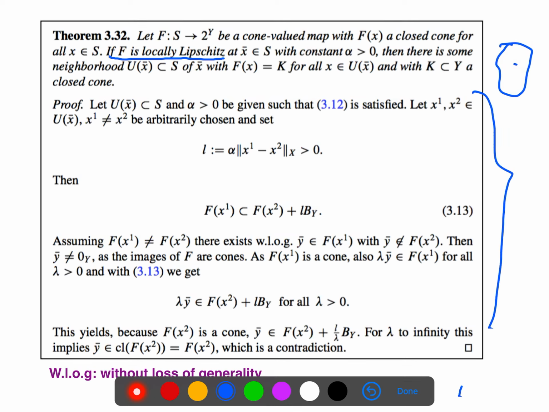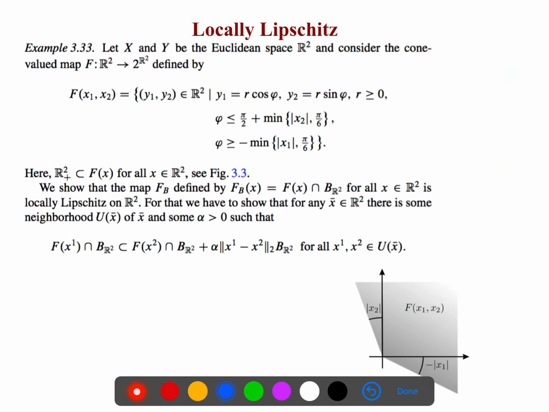In the last lecture, I will show you why the intersection of all these cones, which is a constant, is important for finding minimal elements, and we need it very much. So this is an example of a locally Lipschitz set-valued map.